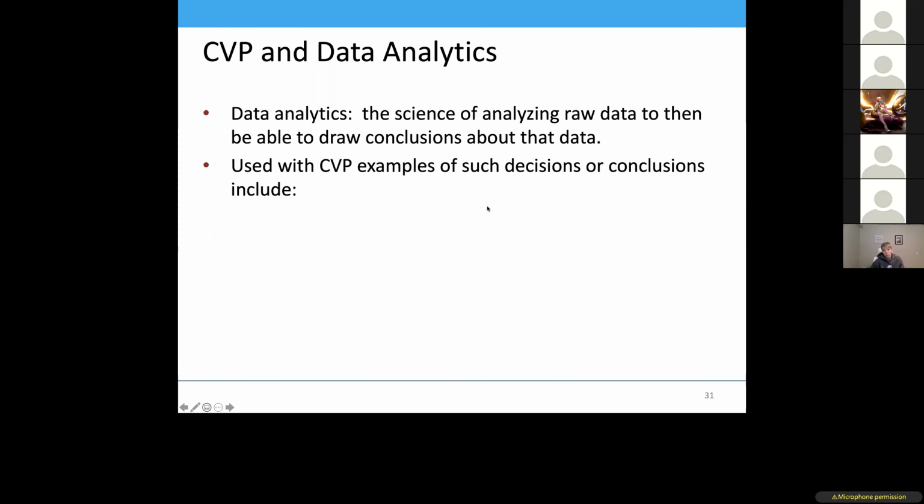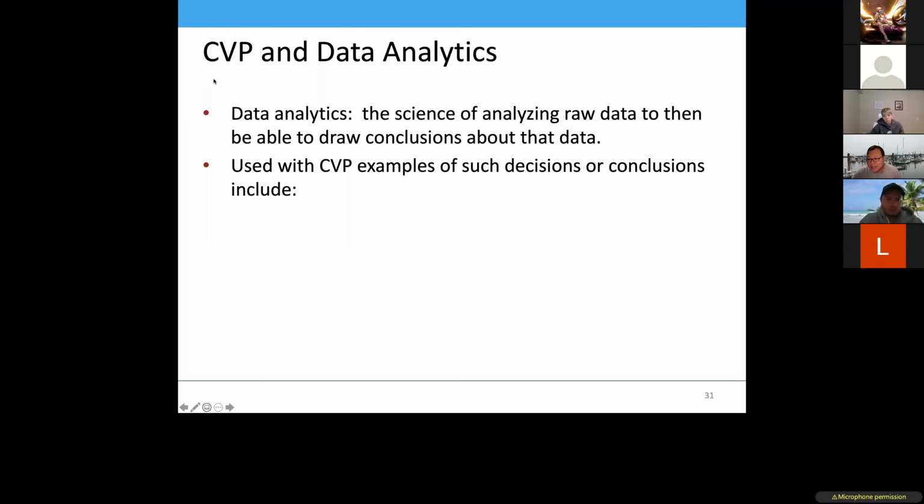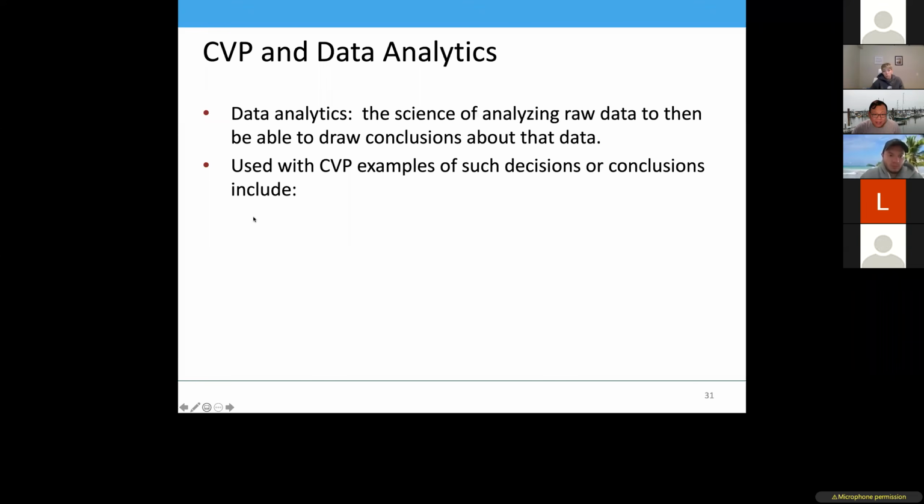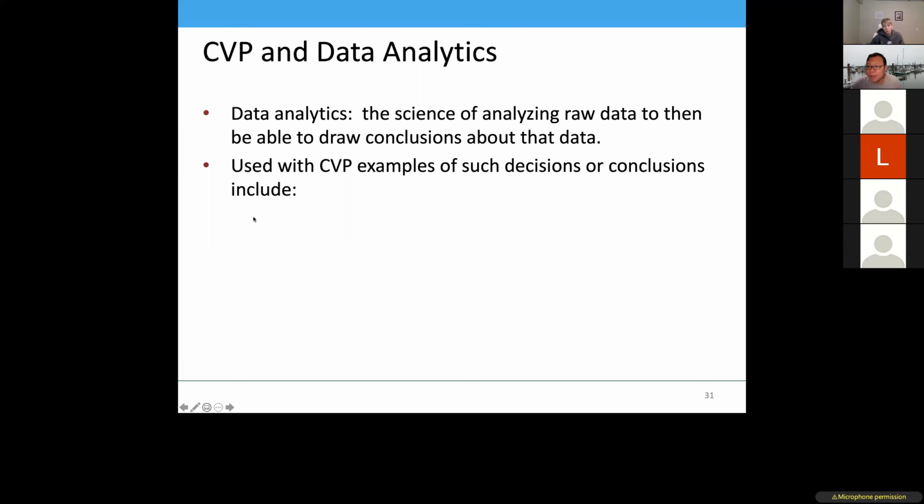Okay, good job. So now let's talk about data analytics. Data analytics is one of the biggest topics nowadays with the CPA. When I was a student, there was no emphasis on data analytics. So it makes sense. Right now, there's a lot of data generated every day, right? So the raw data sometimes is not as useful as you want it to be.